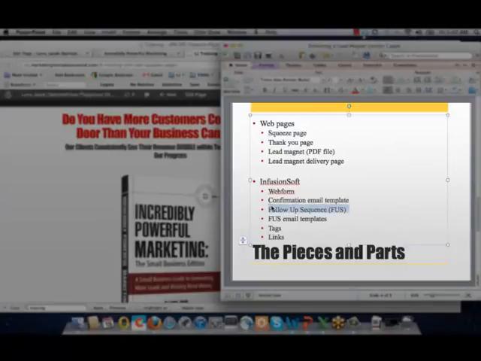We're going to want to put them into a follow-up sequence so that we can send them additional material after they've downloaded it. The follow-up sequence is going to have some email templates. Those are the things that we're going to send them, and throughout this I'm going to show you examples of how I like to tag my different artifacts, or my different Infusionsoft pieces, and then we're going to be needing some links, and we'll be talking a lot about that in a minute.